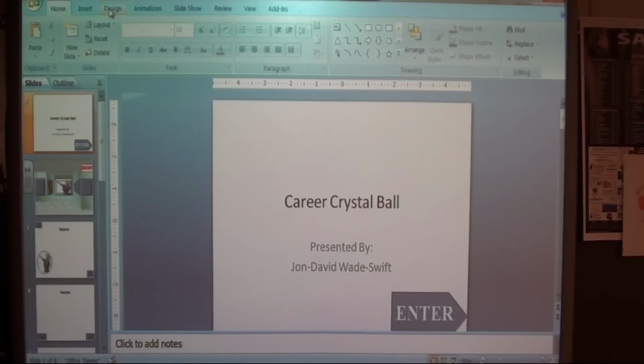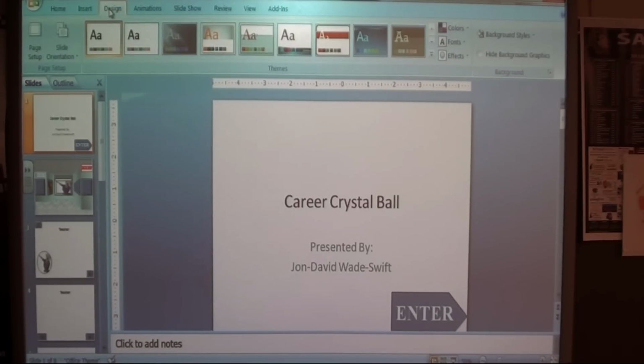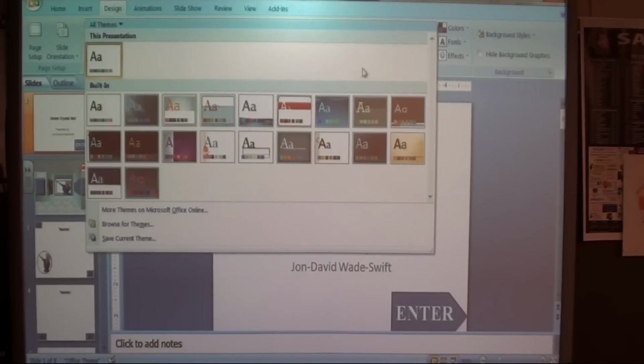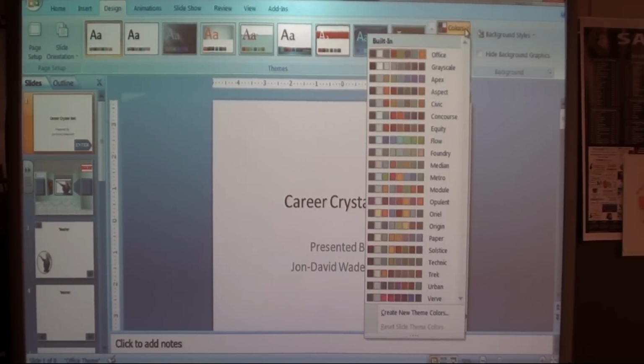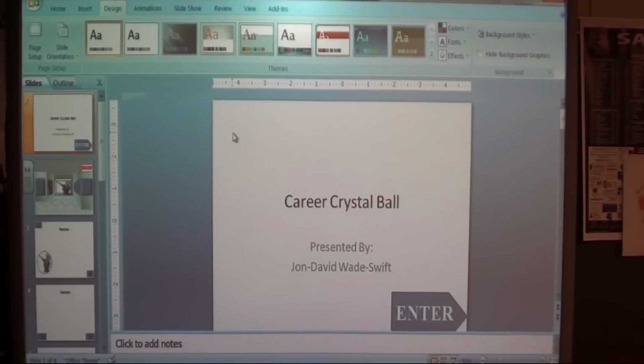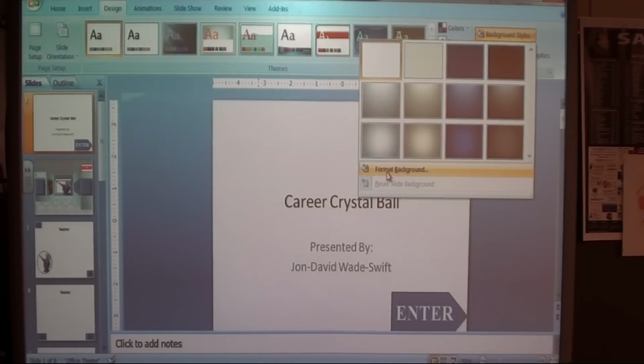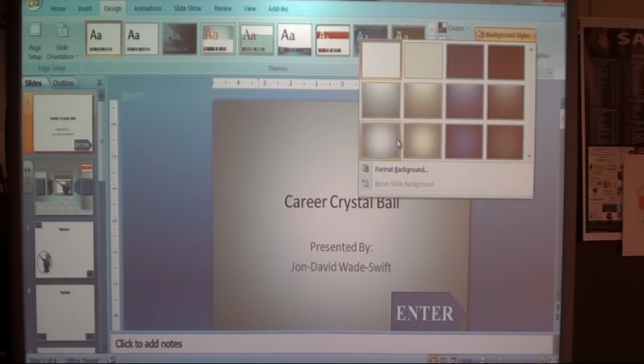Let's go to Design at the top, Design ribbon. Again, they've got all these different designs that you can do. Okay, they're pretty cool. All right, I like them. You can also do your own color schemes over here at the right hand side of that. Again, they give you a bunch, or you can create your own. You can also do where you're filling in the background for your slides here. You can also go background styles. You can choose different ones that you want. You can apply to all of them.